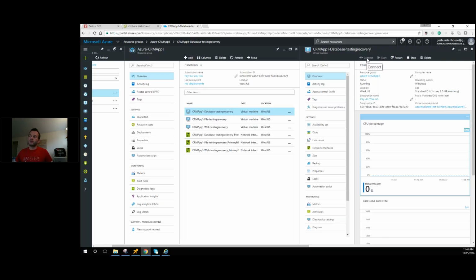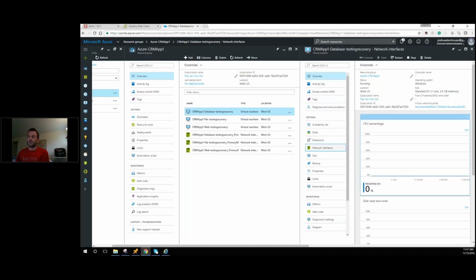Quick note here, you can see that my connect icon is grayed out. Why? Well, if you think about this connect, it's actually using remote desktop, and this VM doesn't have a public IP assigned. Yes, it's got its own IP address, so it could communicate with all the different components. But if I want to connect via remote desktop here, then I need to assign a public IP. Or if I didn't want to assign a public IP and make it accessible over the internet, it's on an isolated bubble. I have another VM that I could create, bring online in that bubble, and give that an IP address.